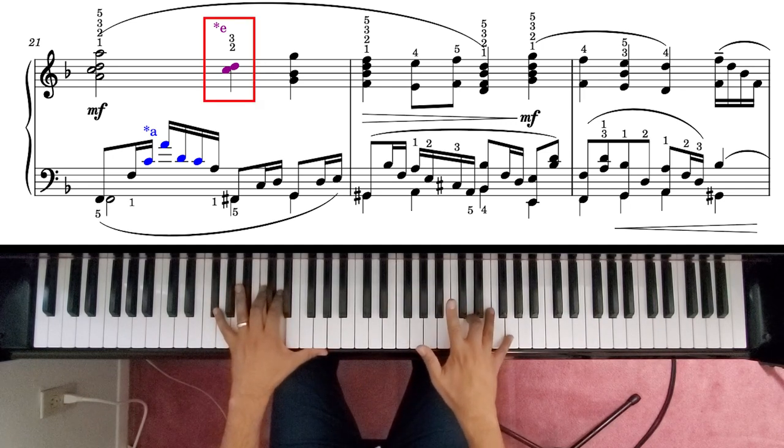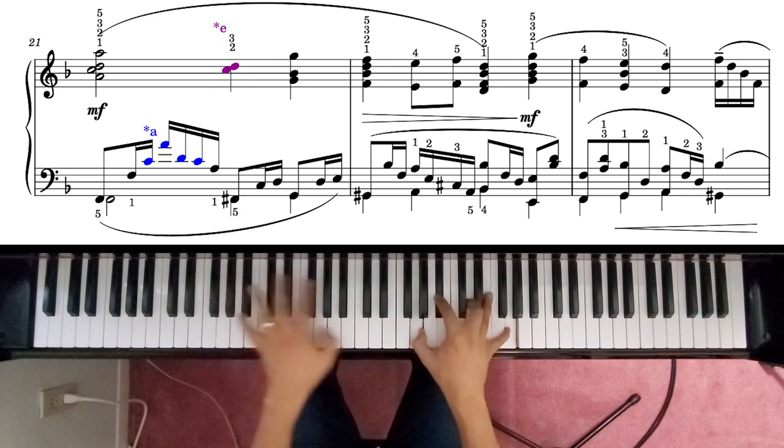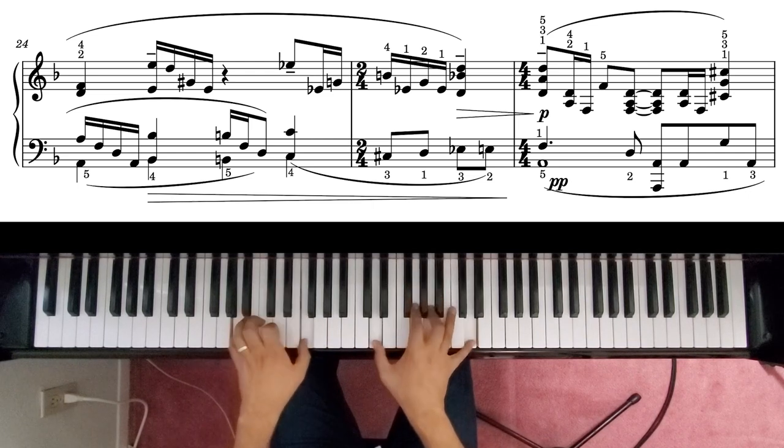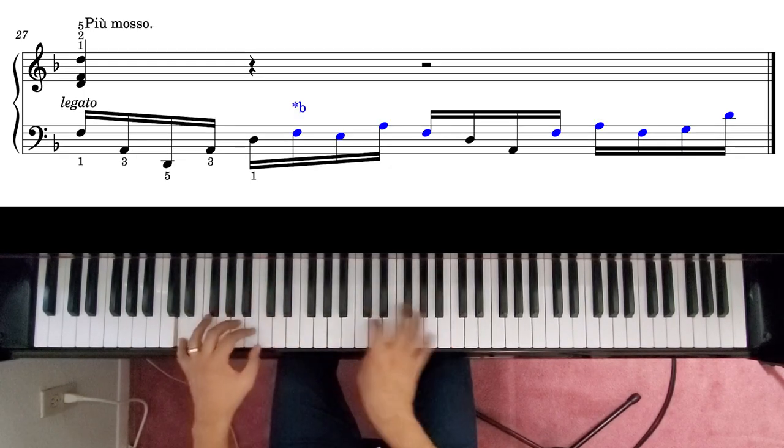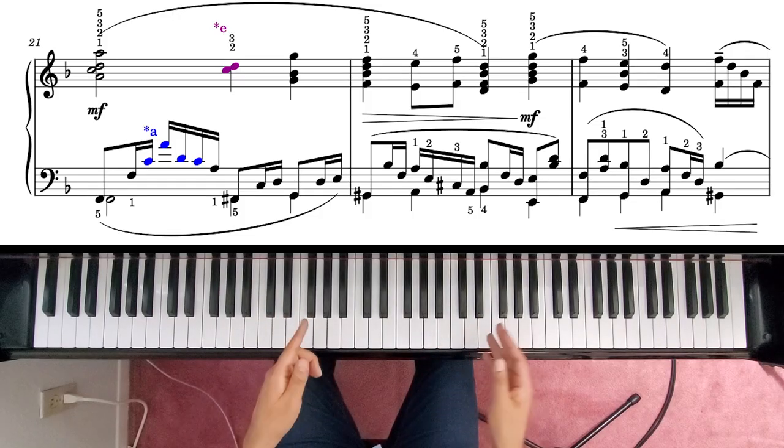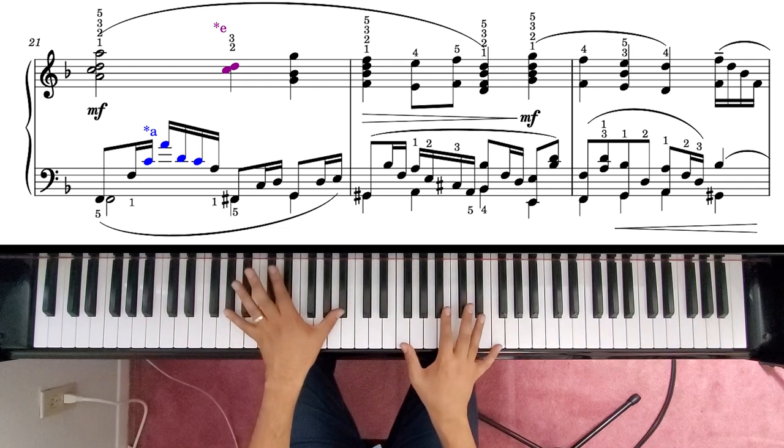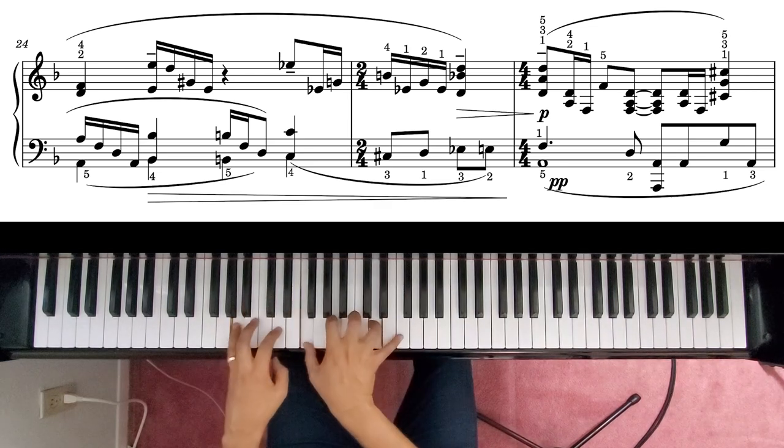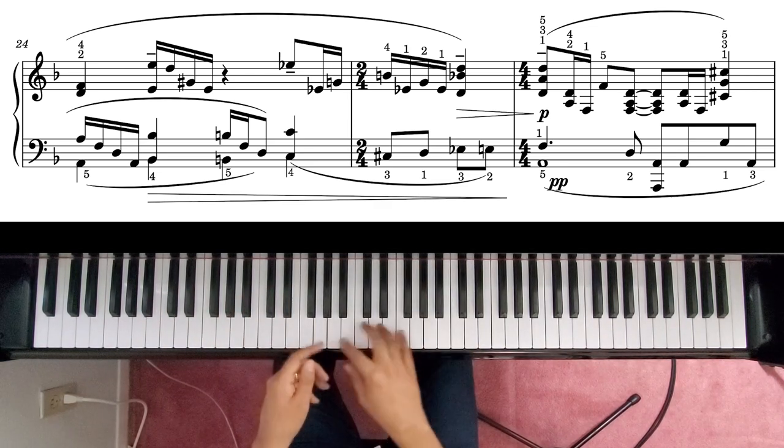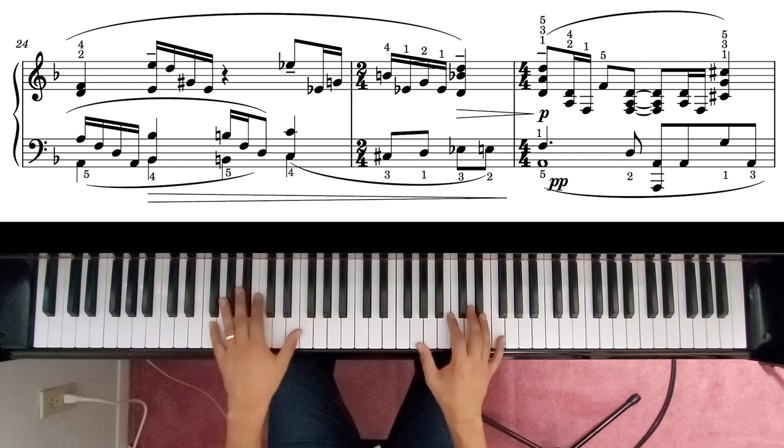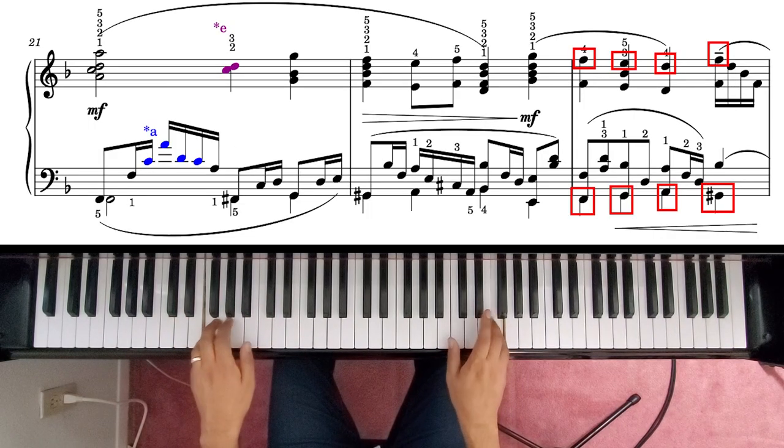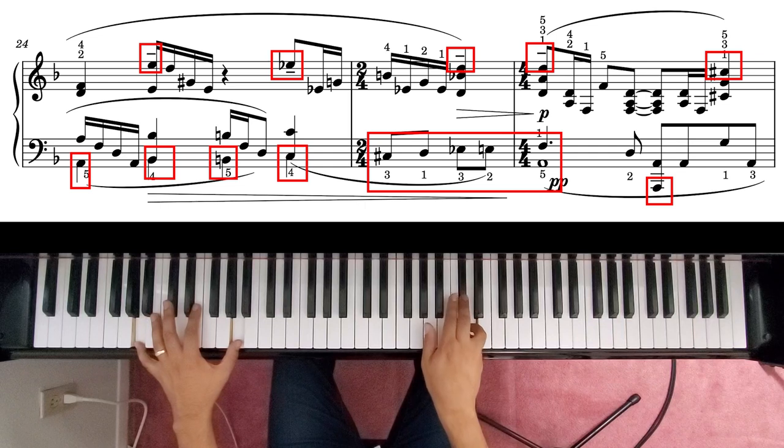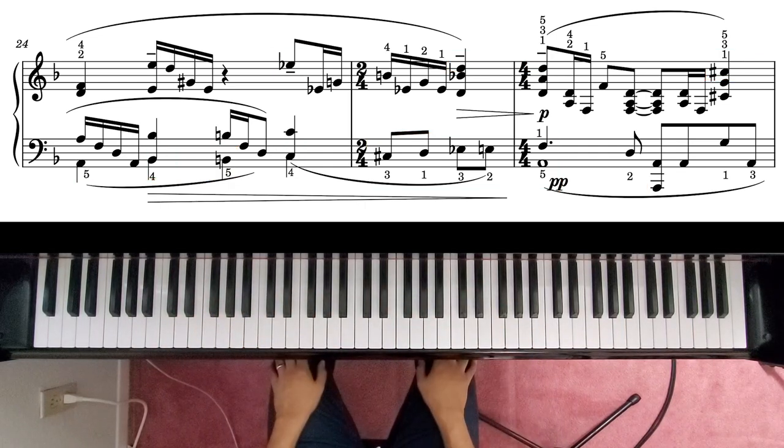Again, this is not part of the main melody. In measures 23, 24, 25, 26, just make sure that that melody is staying above. So there's a lot going on in the middle voice, but you have these two voices at the outer edges. That's still the main content, so make sure that that can be heard above everything else.